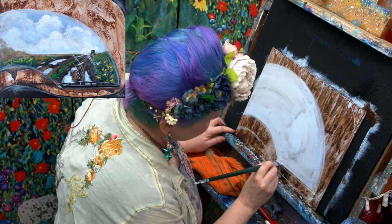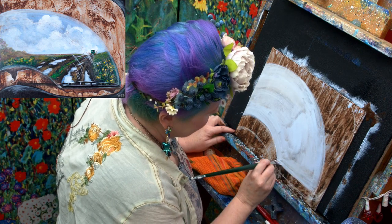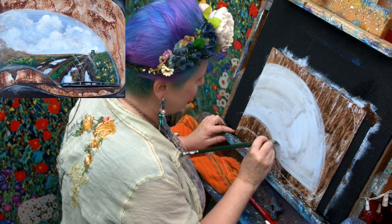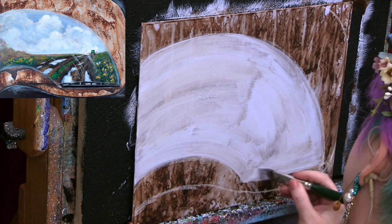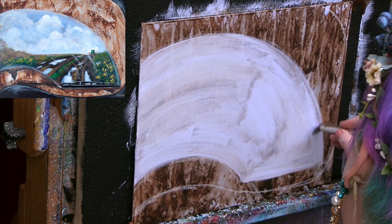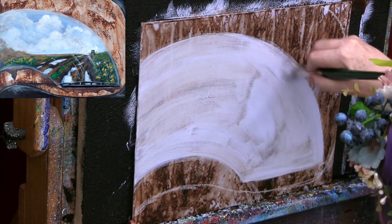Yeah. I'm just making this. I'm trying to be mechanical, which I'm not. You know how I feel about cars. You must be like, she's painting cars. Well, you know, I think that painting. You voted, so I had to.